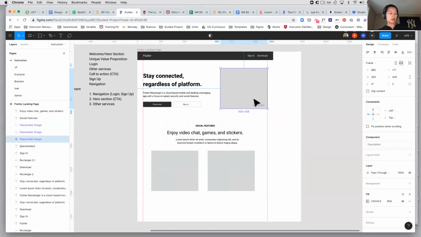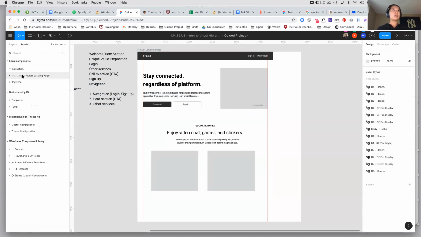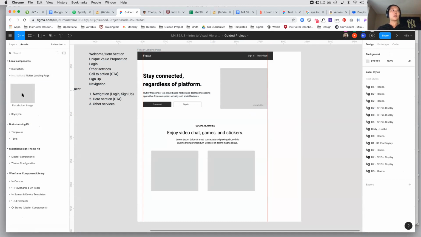Any questions on creating a component in Figma? I promise you this is going to make your life so much easier by creating components. So if you haven't done so already in your files for Build Week for your projects, start creating them. Gradually, as you get over to labs, there are going to be iterations that you'll need to make, and it's going to save you so much time. And you can always go back to your assets to see your components by going into assets, and you should be able to see all of the components that are available.